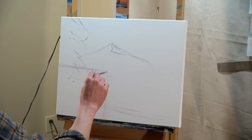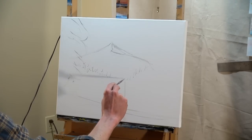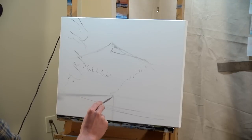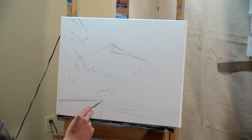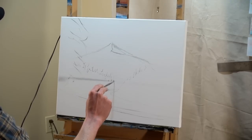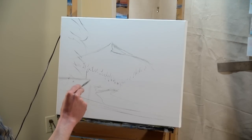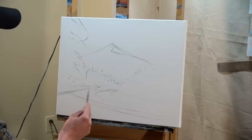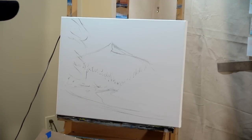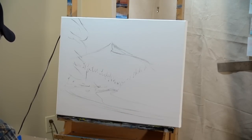And there's going to be a tree line somewhere right through there. And maybe another one that comes down right there. And then our creek will come across here. And we can have kind of a tree line right there. Maybe some more snow. Maybe we'll even put an animal down in here. Kind of a cool little snow flat right through there. We'll see what happens. Okay, so now let's get something on the right side.